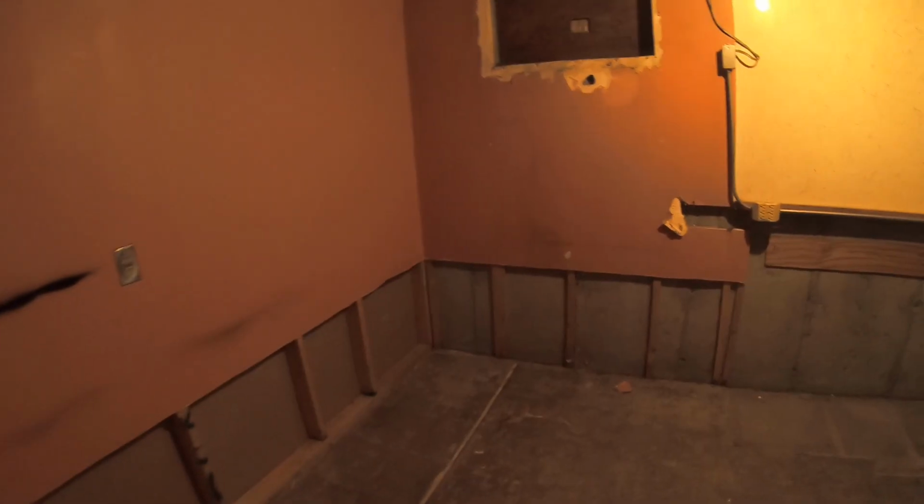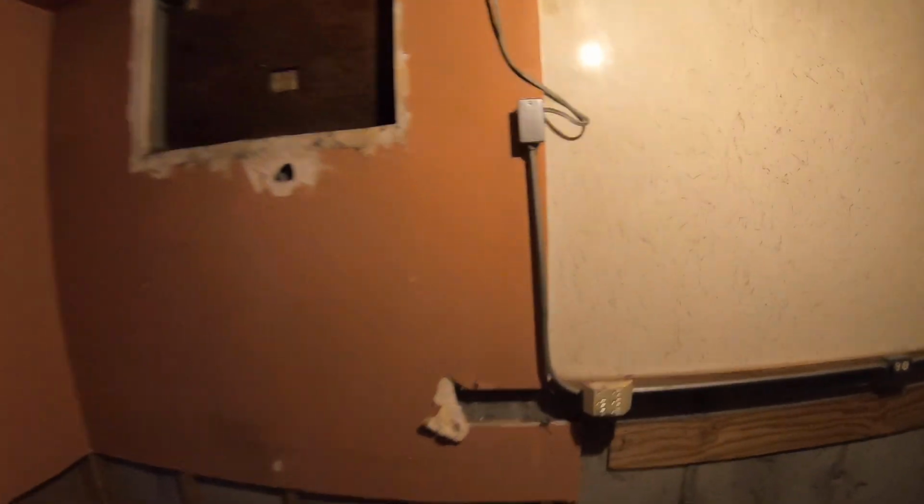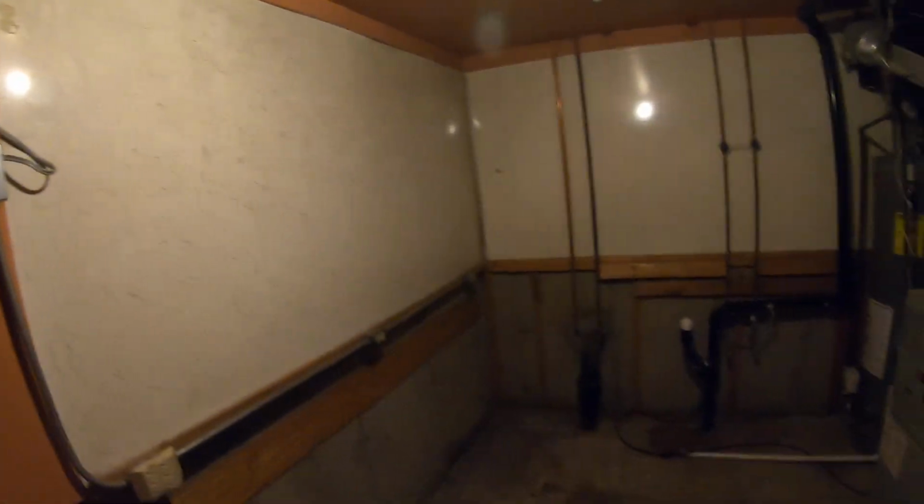I wanted to show you down here. It's an unfinished basement. Lights don't even work. I think we got, yeah, here we go. This conduit wasn't attached to the wall, so we had to secure it. There wasn't a pipe going to the drain from the relief valve on the water heater, so we put that in there. And there's no light in here, but there's another conduit over here. There's an electric outlet. You probably can't see it. It was just hanging down from the ceiling, and now it's not. Now it's secured.